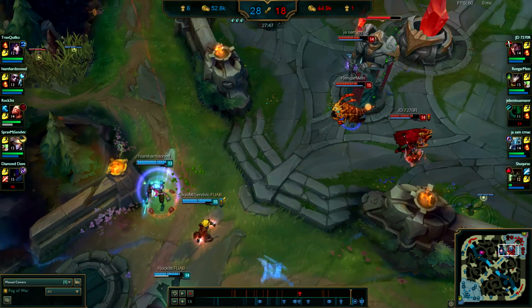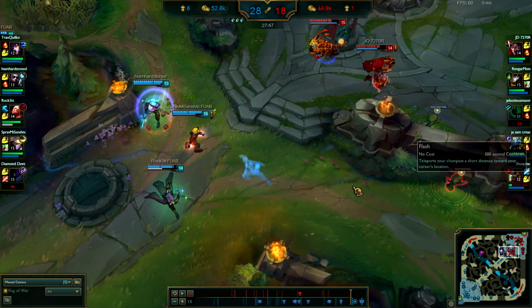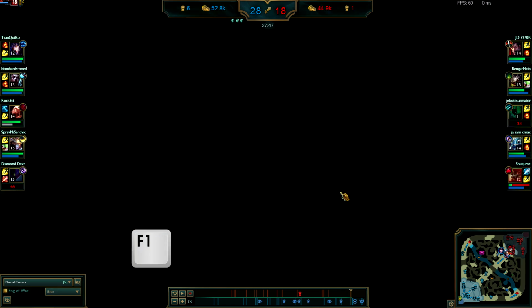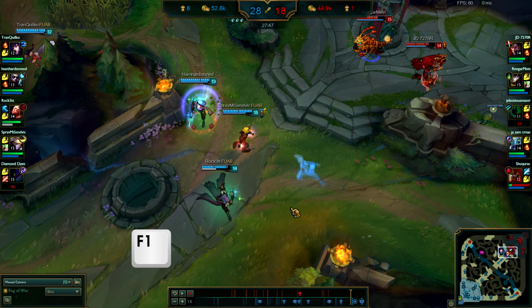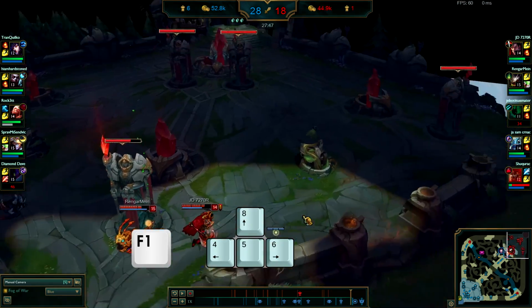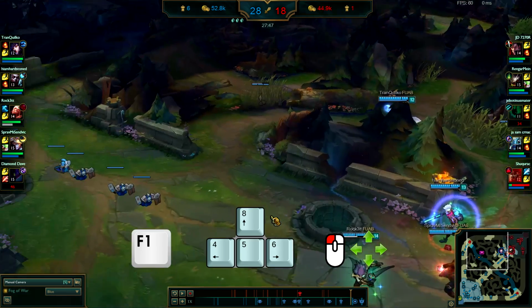Now we can simply jump to the play. I have one prepared here. It's my Vlad engage and double kill in the enemy base. We are here, so now we can launch the camera, and after that you can use the camera with number buttons 4, 5, 6 and 8 and change the angle by holding the left mouse button and moving.